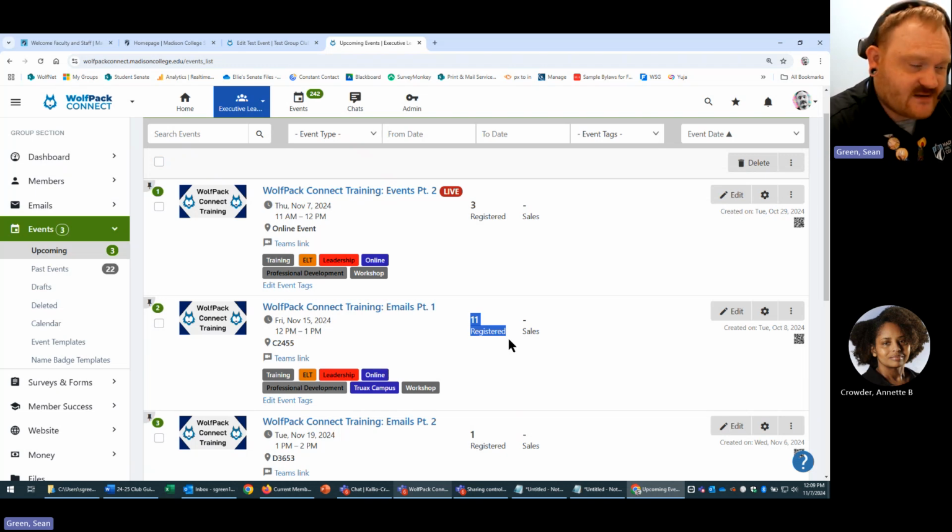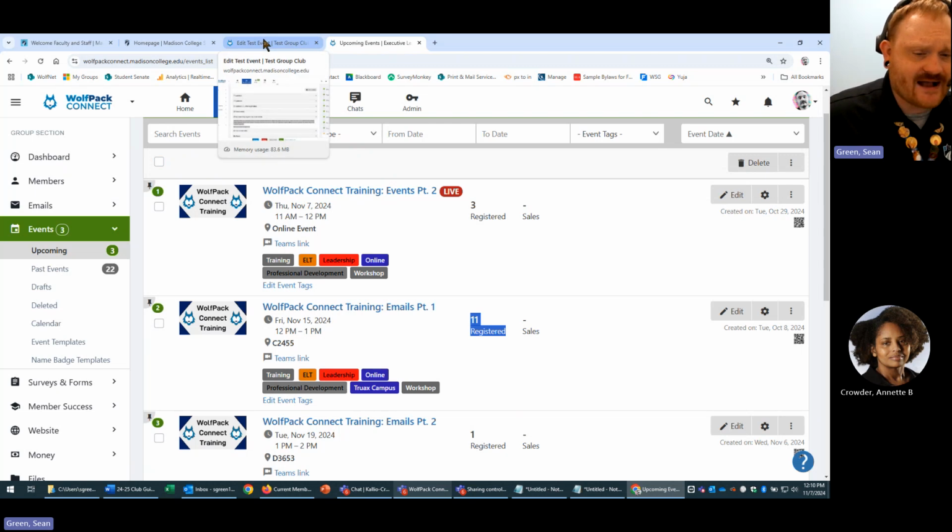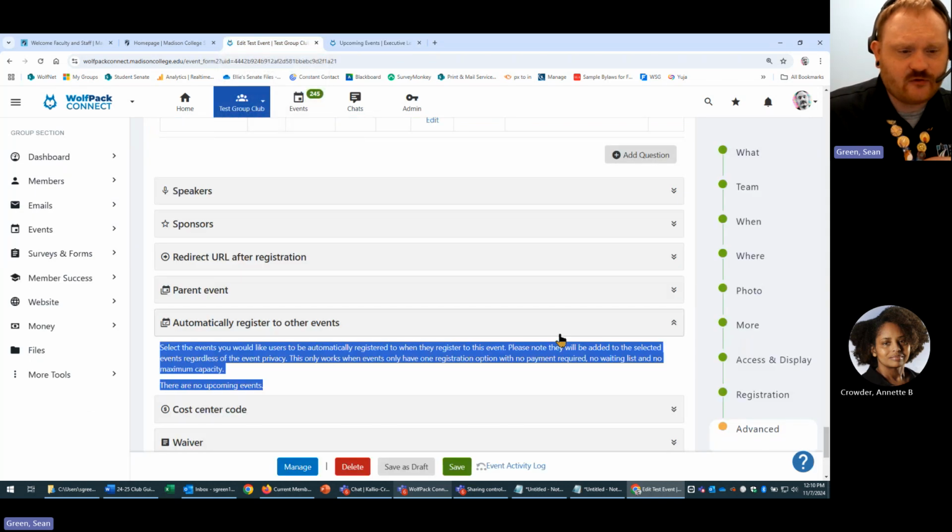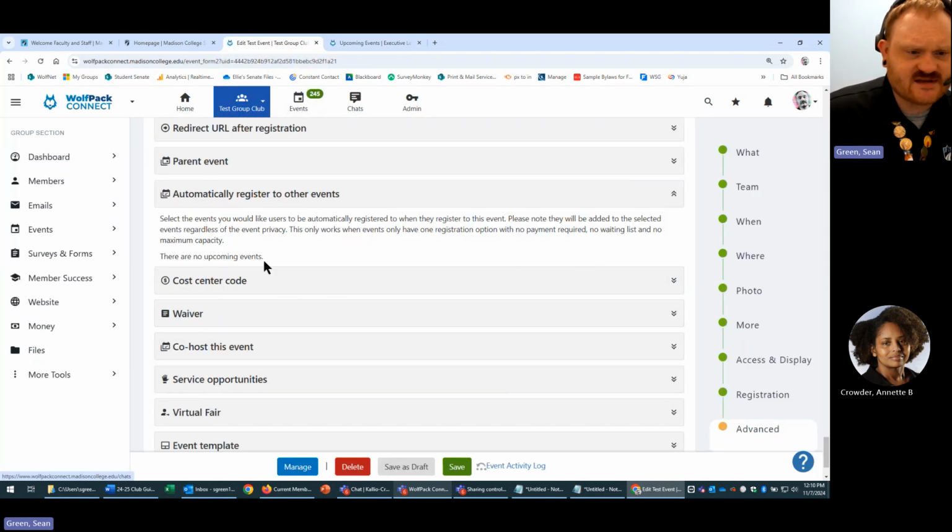All this is going to do is be useful as a tool to make sure that they have it in their event list, and it will give them that notification a couple days before. They'll be like, hey, I didn't even know I registered to something. But the fact that you might have automatically added them into those other future events could be a nice little reminder, and a nice way of continuing to communicate information about different events, right? But if you're trying to make sure that you have accurate data of who registered and then who actually checked in, this setting would not be useful at all. So something to keep in mind.